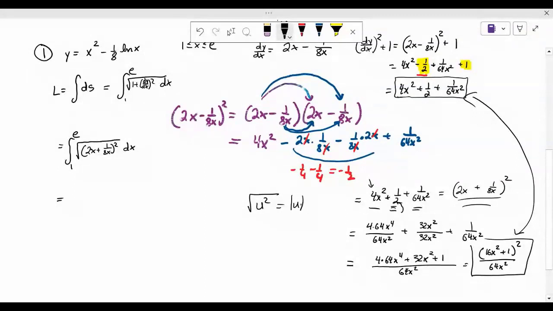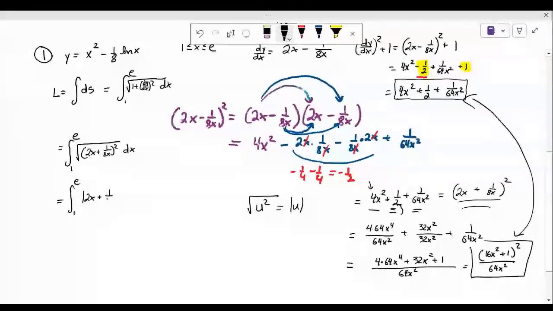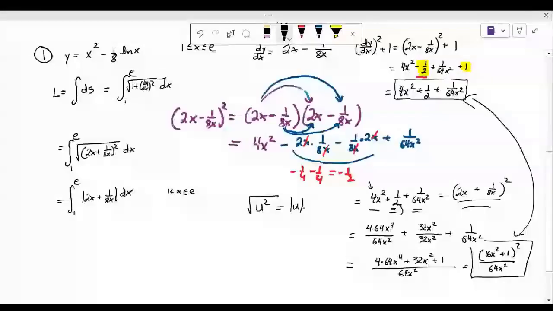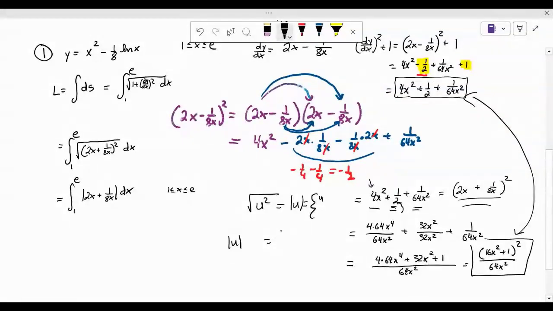It might come up in some problems that I saw in polar curves, but here it doesn't really matter. Maybe that's just a detail you don't want to worry about too much, but you might not get 100 or something. Here we're integrating over an interval of x's from 1 to e, where the thing inside the absolute value would be positive anyway. Everything would be positive. So if the thing inside the absolute value is positive, we just drop the absolute value bars. You don't need them anyway.